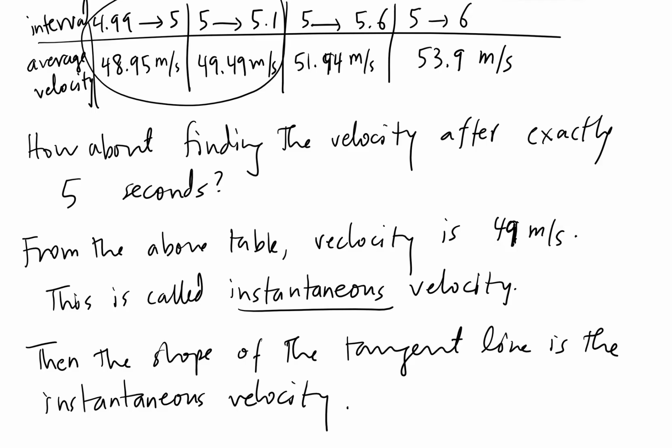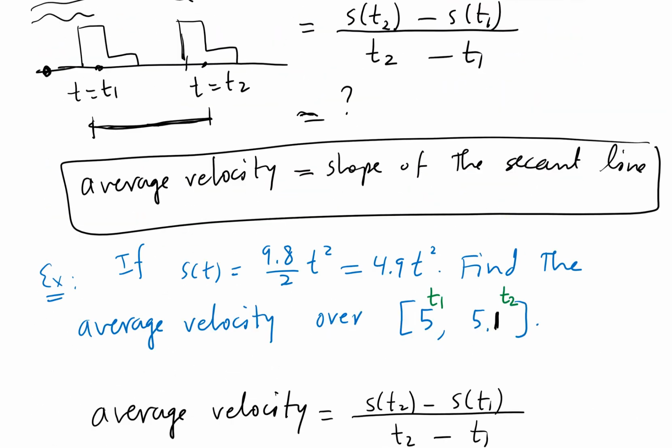So it's a very short section. The idea behind it is to get you to learn two things. One, the average velocity over a specific interval is the slope of the secant line. And the slope of the tangent line at some point is the instantaneous velocity. That's all they want us to learn in this section.